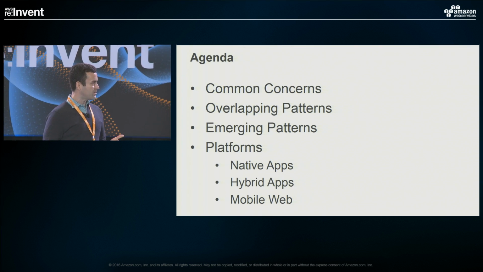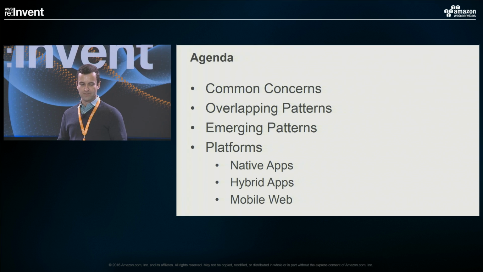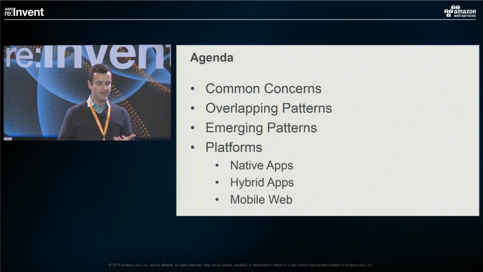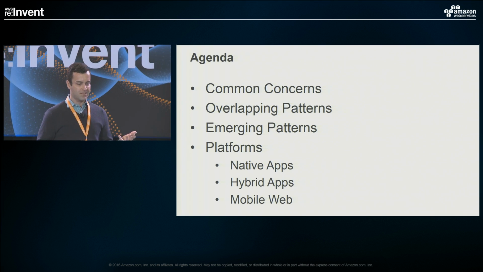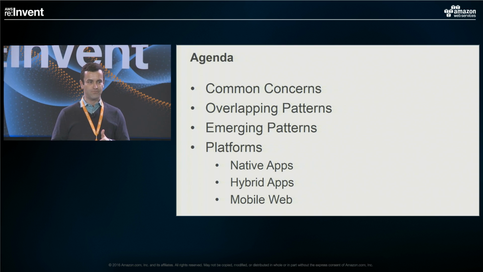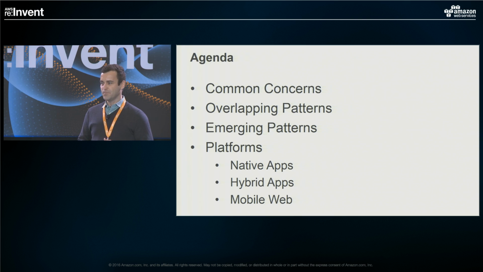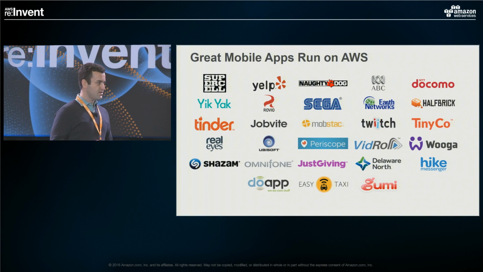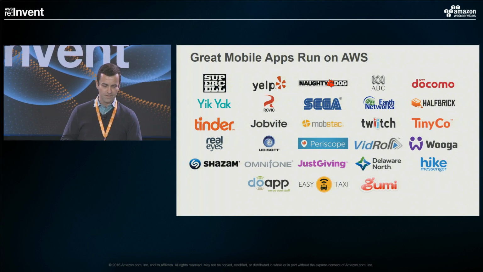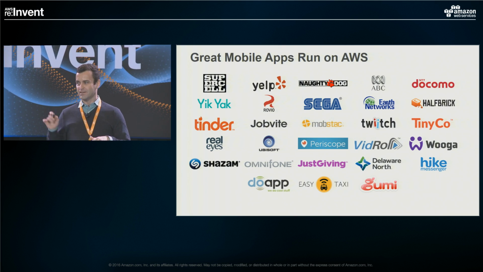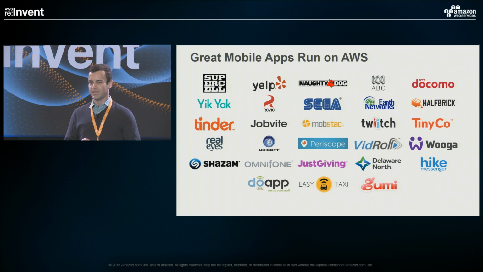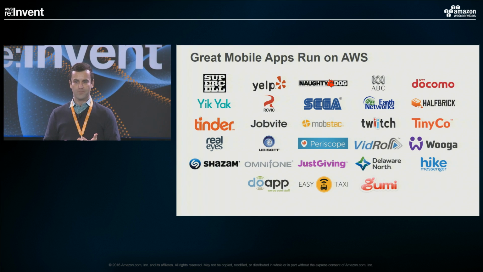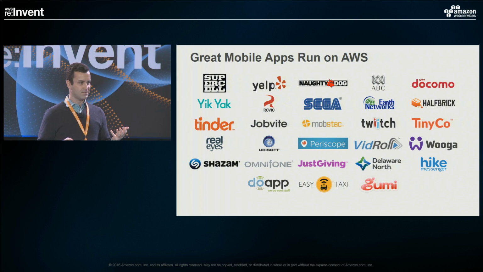And with that being said, this is the agenda, right? We're going to talk about some common concerns that you're trying to build new apps with or new businesses. I kind of look at apps as businesses, which is really what they are. Then overlapping patterns and emerging patterns in the industry, and we're going to tackle these in order from native apps to hybrid apps to mobile web. Because realistically, this is what the majority of consumers are using today. You might already know some of these names up here, from Yelp to Periscope and so forth. I'm going to give you an example of what some of these things might look like. My goal today is to show you some deep dive patterns that are becoming very common and try to inspire you a little bit, especially when you're dealing with some advanced use cases.